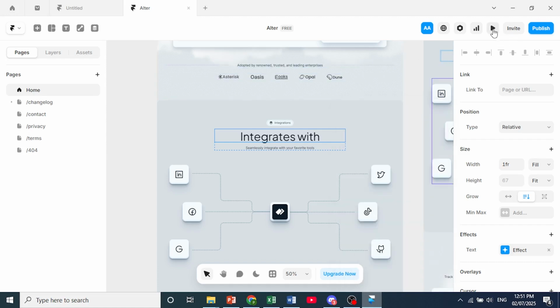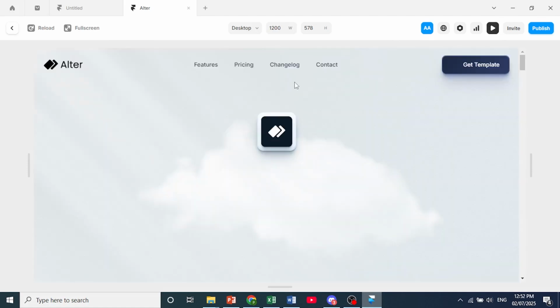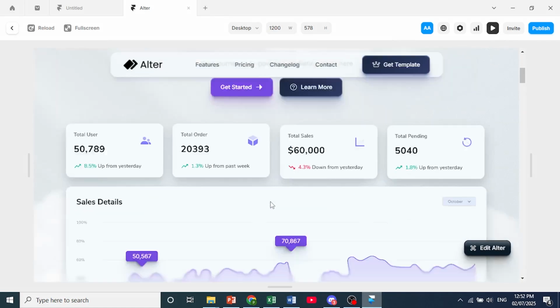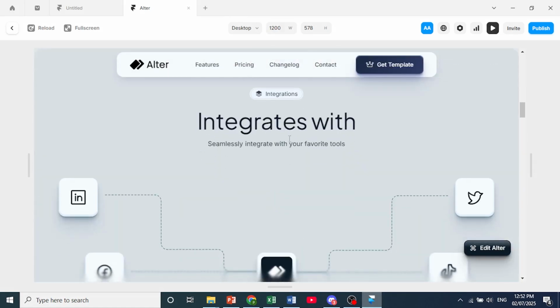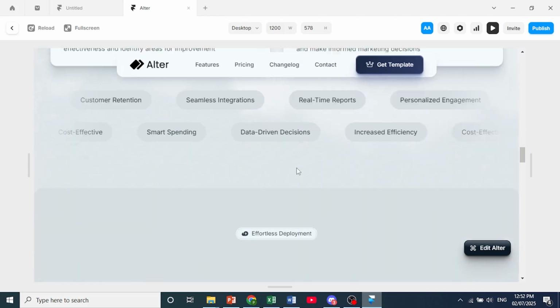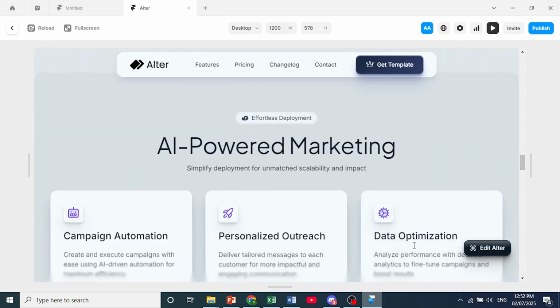Let's come here, click on preview, and as you can see, this one should appear. Then if I scroll down, this one should do a shake, as you can see, and the other ones are just set to appear. But otherwise, it is really that easy and simple, and that is how you make text responsive in Framer.